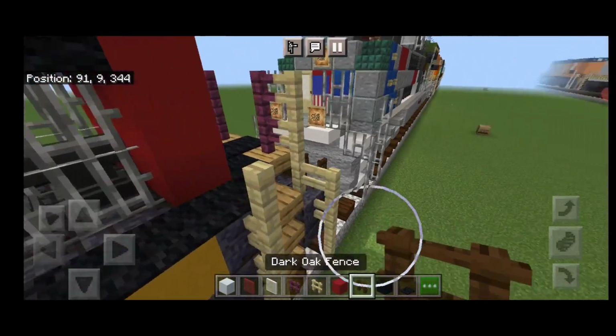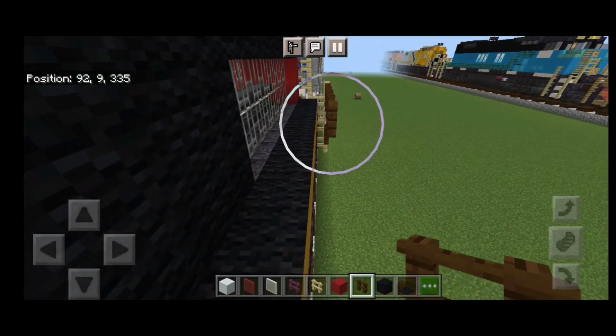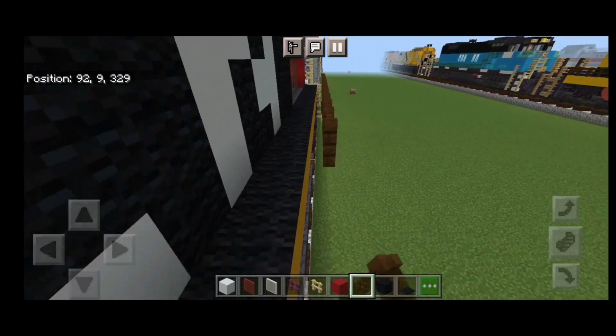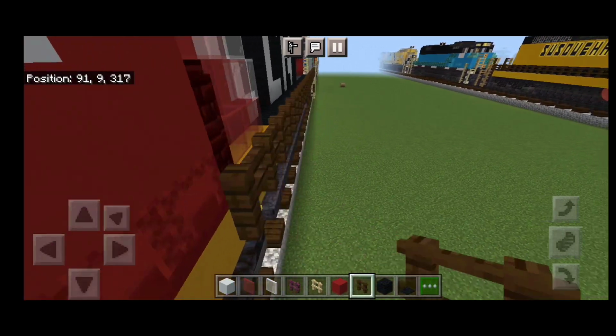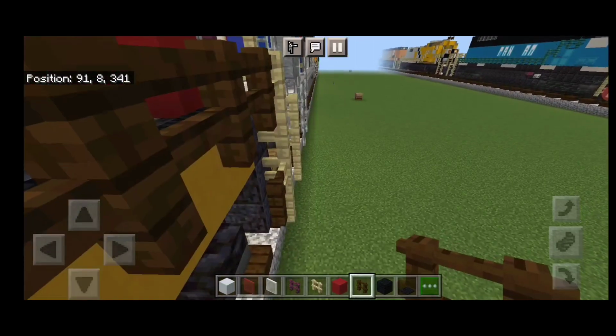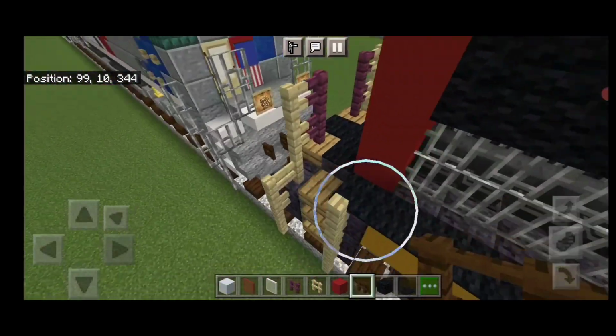Then switch to a dark oak fence, connect it up right here, and bring it forward all the way up this walkway on this side. Right past the blower till you get right here. And I accidentally placed one down there. Then we'll do the other side.